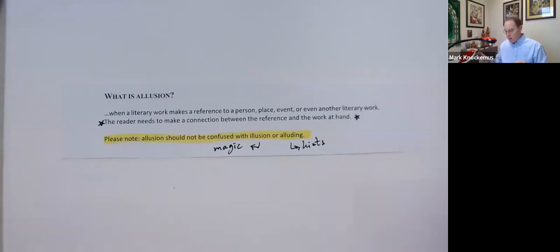There might be a place that's being mentioned or an event, and you're left, well, I don't know what that is. So you might have to do a quick Google search on it, and then jot down some notes about it, and then continue through the work as you start to build and build and build. And then once you get all of those notes, you're going to get the sum, the impact that that artist, the writer, the poet, the playwright is working with to try to communicate that thing which is greater.